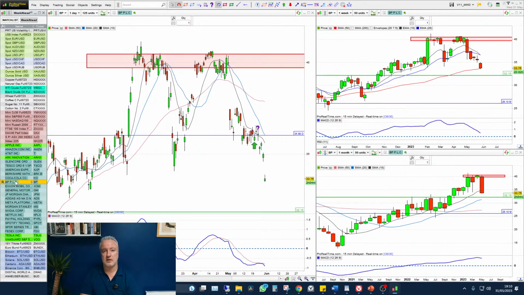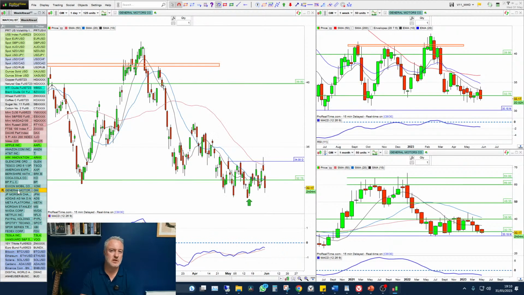Okay, BP. Look at this, it's so bizarre. Look at it gapping down, bullish candle. So gap down, bullish candle, gap down, bullish candle. Really messed up behavior, and a strong correction. It's in a good area now to turn around, but we'll have to see. ExxonMobil. It's all the same as crude oil as well. As long as crude oil keeps going down, they're also going to go down.